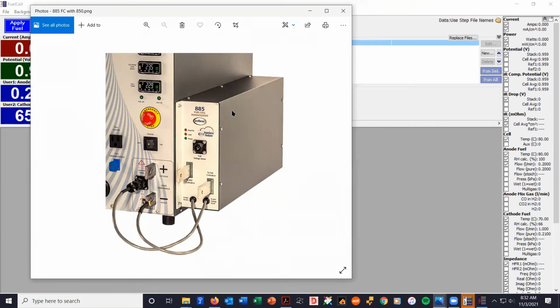It has two major changes from the old version, anything that's kind of tannish in color. One, it's got current control mode, so it's both a potentiostat as well as a galvanostat, if you will. So you can do current control, not just voltage or potential control, and it's impedance capable.